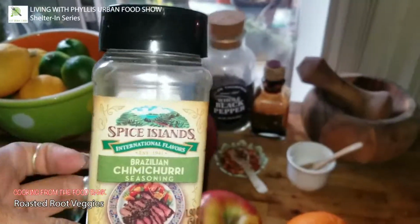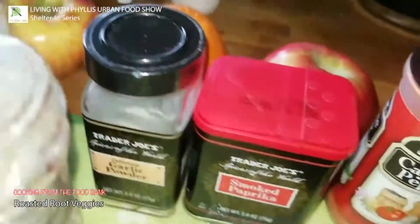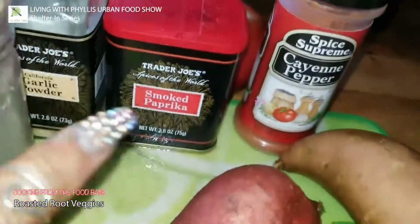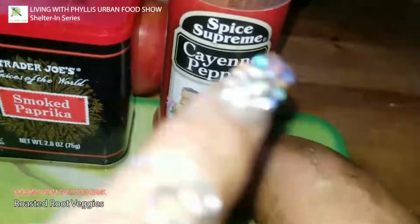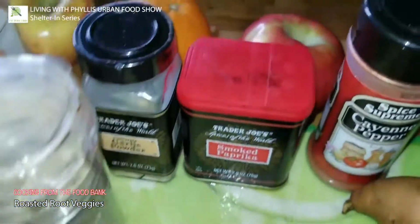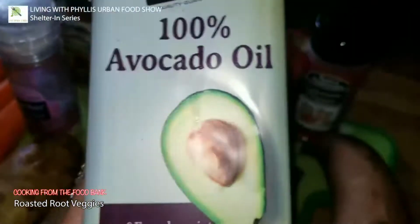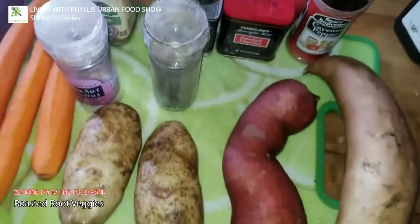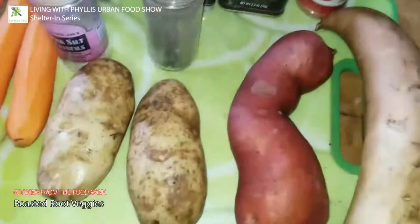chimichurri or any dried herb, garlic powder, smoked paprika, cayenne. Real simple. I'm going to do this really quick. Chop them all up, and we'll be back.